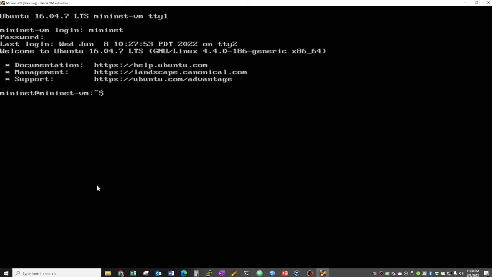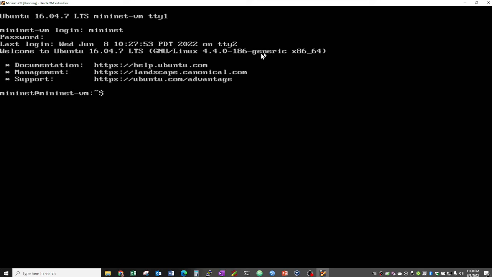When we log into this, we can see here that I'm looking at the Ubuntu. This is the distribution. This is the major revision and the minor revision, 4.7. LTS stands for long-term stability. So this is a revision that is going to have a very long support life cycle. So they're not going to do a lot of updates on it.